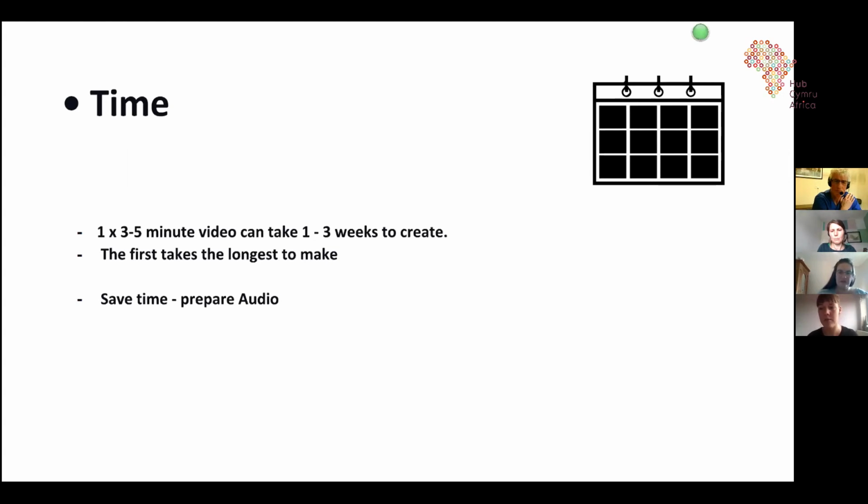Animation probably takes the longest, but there are ways of speeding it up, like using more icons, and a software program like Powtoon really saves a lot of time. But in general, the first video will always take the longest to produce, and the rest are a lot faster once all the decisions are made. Having the audio finished and ready to send to the animator is really helpful and will save a lot of time if you're under time pressure.